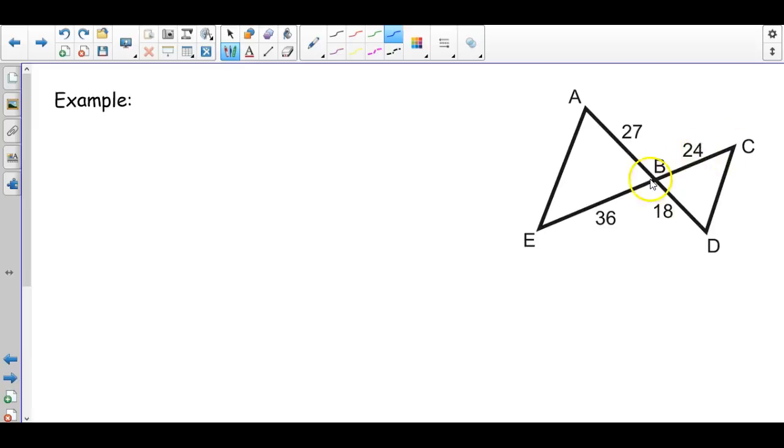Same thing, between these two triangles, I have triangle ABE on the left, and my triangle on the right is DBC. I want to take a look at the one on the left first, and let's pick our shorter side, which would be the 27. I would look at what that corresponds to from the shorter side of the one on the right, which would be the 18. I would set that equal to the longer measurement, which is 36 from the triangle on the left, and then it'd be 24 from the one on the right. These would be my proportional sides if these ratios are the same.